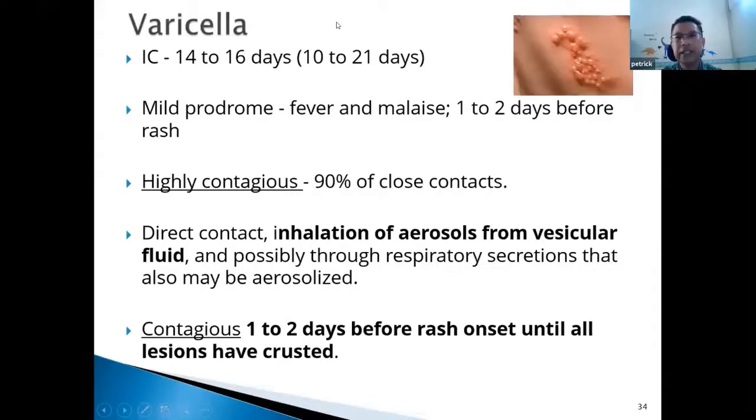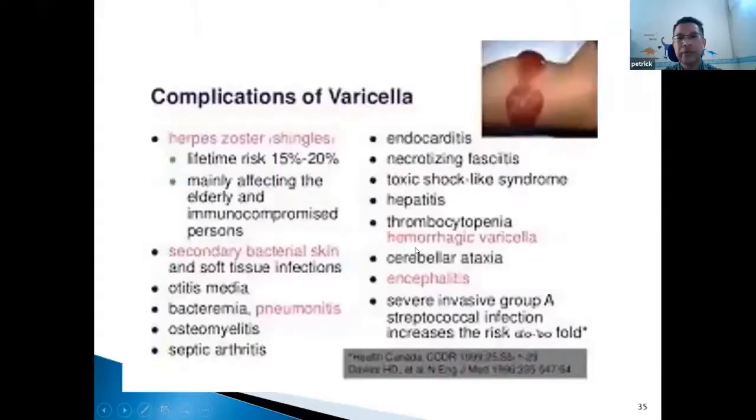How about virus? Many people think of chickenpox as nothing, a childhood disease, and some people don't get vaccinated. But when you get chickenpox as an adult, you can spread it at a very high rate to a lot of people through aerosol, and you are contagious before you develop the rash, 1 to 2 days before, just like COVID. Before you develop symptoms, you can spread the virus. As with any other infection, it can affect a lot of things, with complications in 15 to 20%: bacterial infection, ear infection, bone infection, lung infection, heart infection. So chickenpox is not a simple thing, because we manage the complications of chickenpox, although many people think it is harmless.